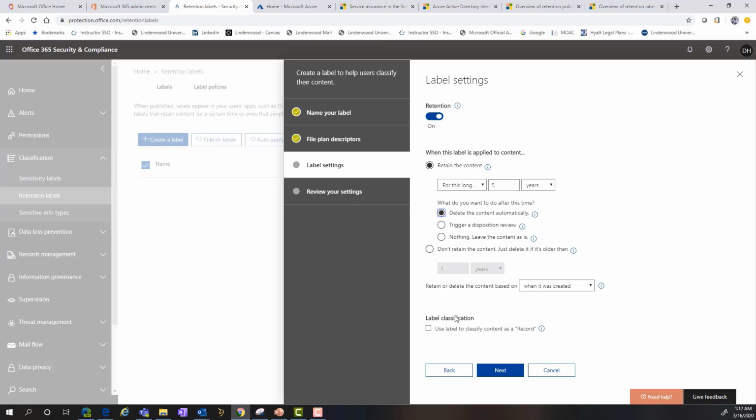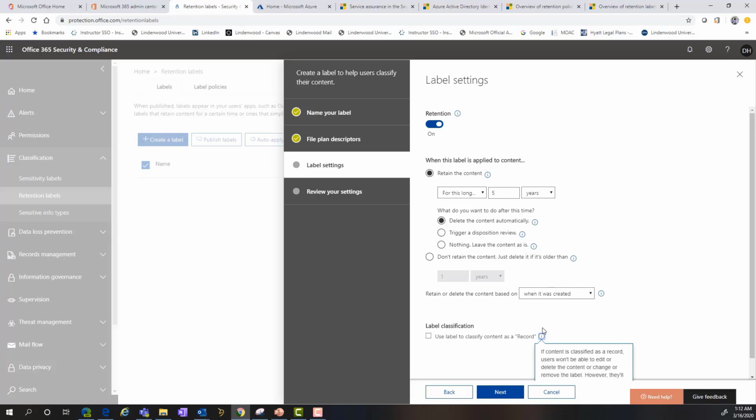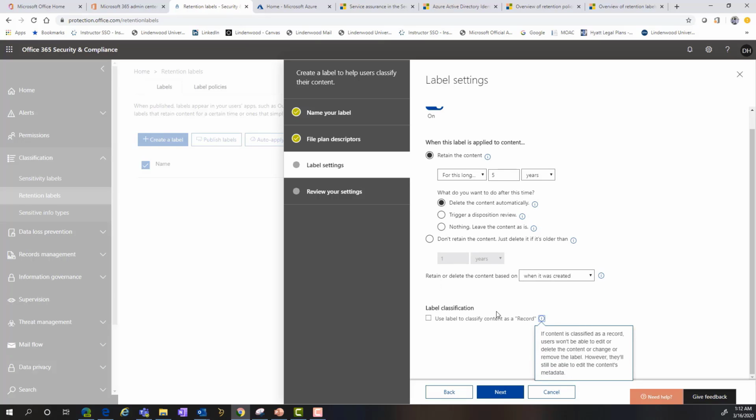If we want to provide additional label classifications, we can do that here as well and label content as a record. Records are a term used in a lot of organizations to classify a lot of different types of data based on policies and settings that that organization uses to define a record.